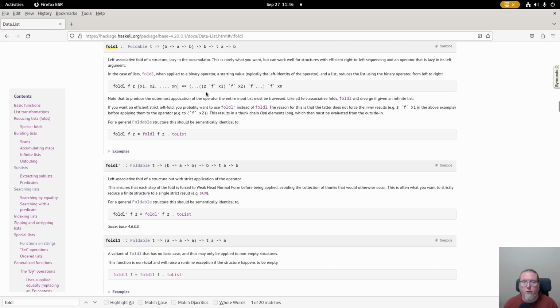And it says that we start with z, f, x1. So let's say z, the initial value, f, let's say that's plus, x1, let's say 1. And then it takes that result, which evaluates to 1. Then f, we're going to pretend is plus, x2 is, let's say, 2. So it's 1 plus 2, and then we keep going until we get to n.